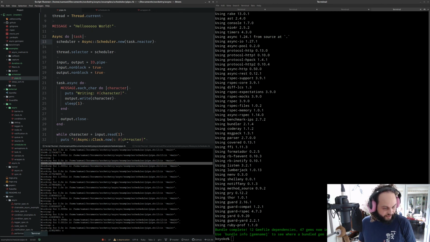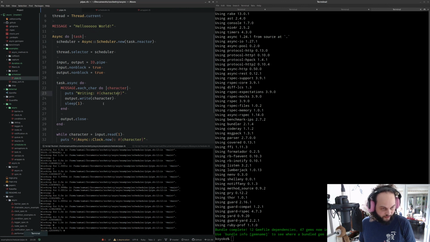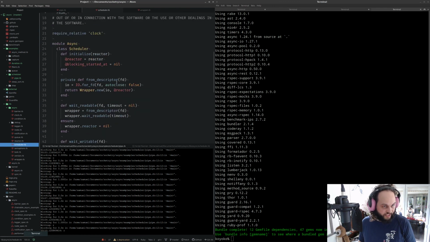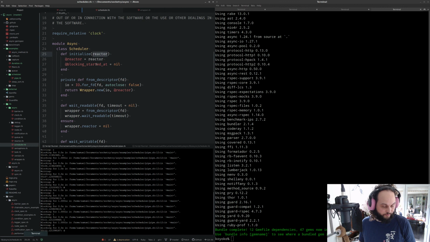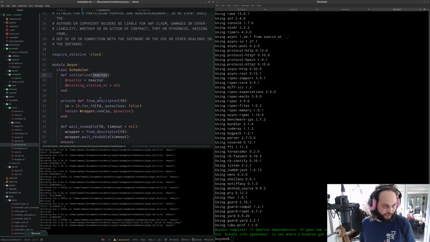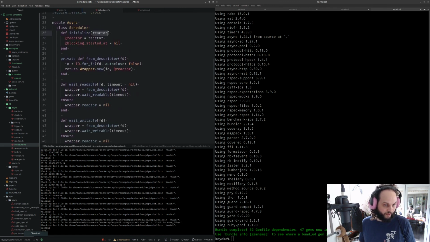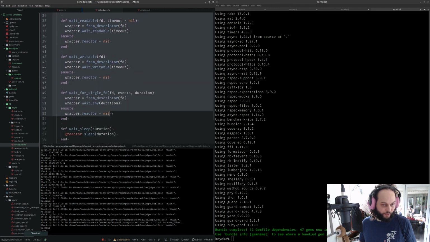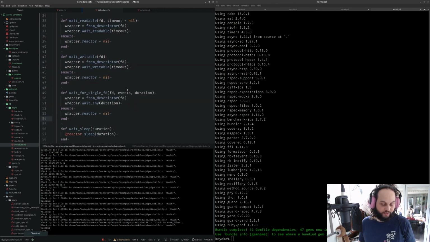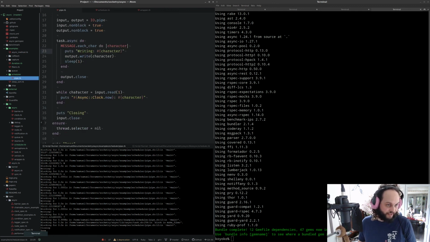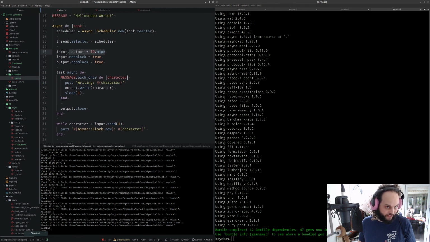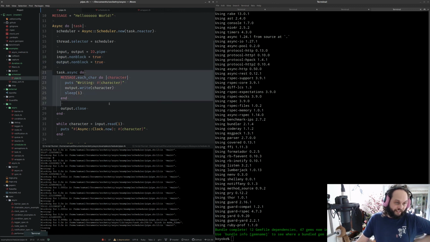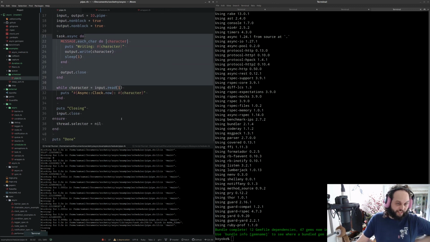So there you have it. A scheduler which piggybacks off the async reactor. It implements the interface required by the Ruby interpreter, the interface that I put together ages ago, I guess. And those are the methods that the interface requires. That means that when you have native I/O and you set it to be non-blocking, it will integrate seamlessly with async.